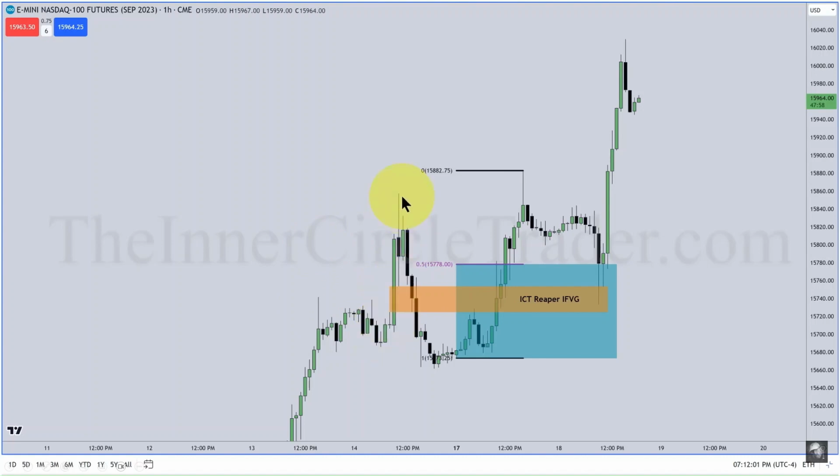Price run leaves a fair value gap in the lower portion of this price run. Okay, so it's the first leg of the bullish breaker. The fair value gap must be in a discount relative to that low to that high. You see it here? Between here and here. That's a discount. The discount is being measured on this basis, the low to high. Once we have that, extend that forward.